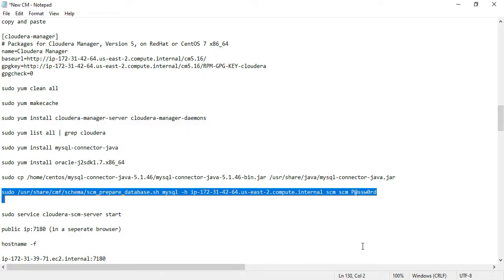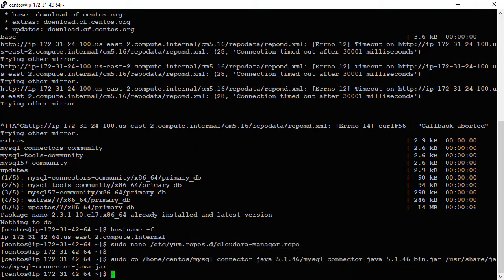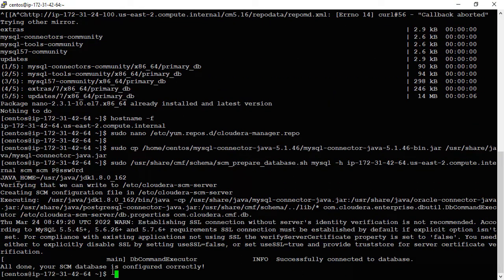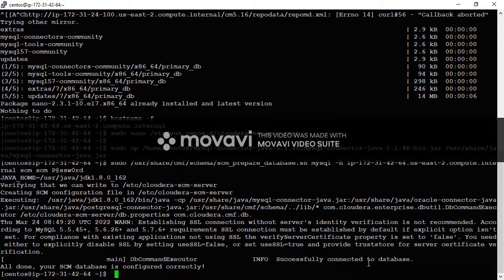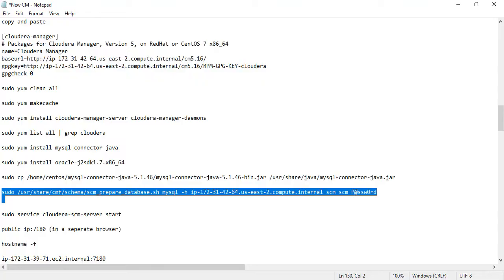Okay, and we will copy this and just paste here. Yes, successfully connected to the database. Okay, and all done. Your SCM database is configured correctly, so it is telling.